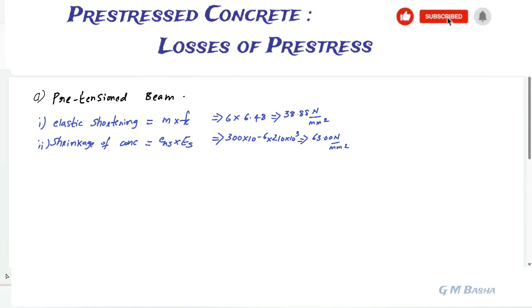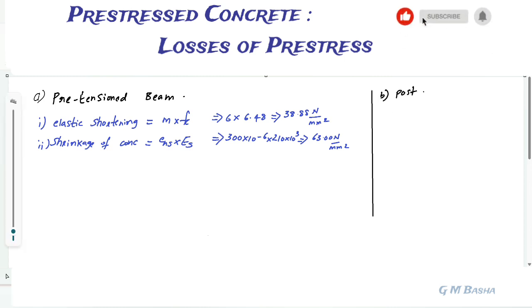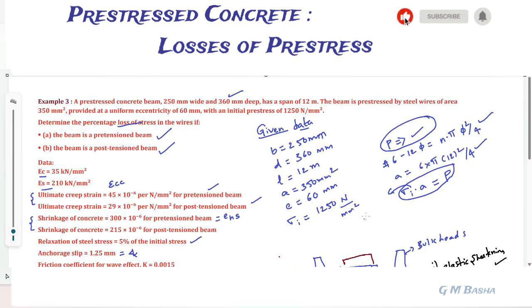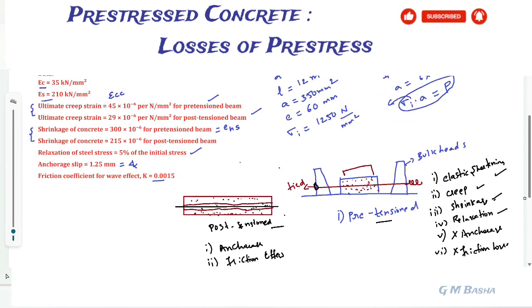I think it is better to solve the post-tensioned beam here also, aside. We have the same data, so at a shot you can find both the pre-tensioned beam and post-tensioned beam. First one, due to elastic shortening of concrete, we get m into Fc, modular ratio into Fc. But in the post-tensioned beam, what about the elastic shortening of concrete? Even though the formula is the same, you will get 0 here. Why? Already I told in the concept. Here at the bulkhead, the steel wires will be inserted later.